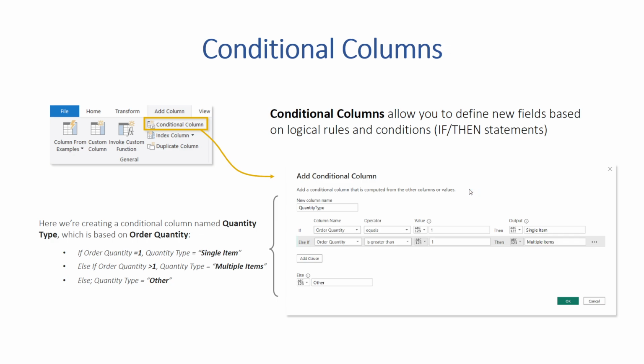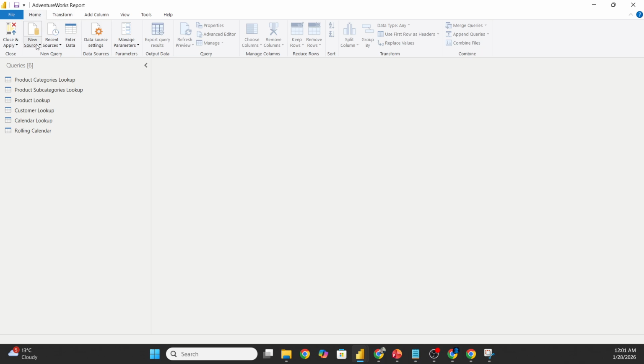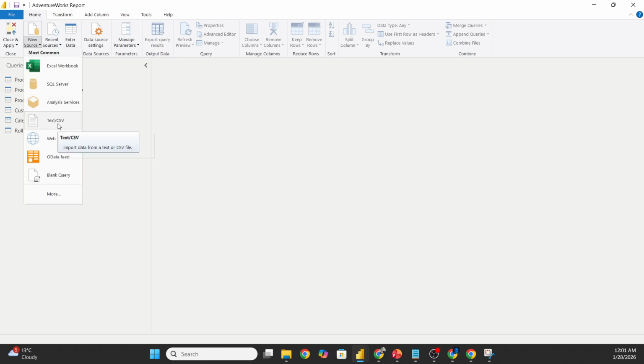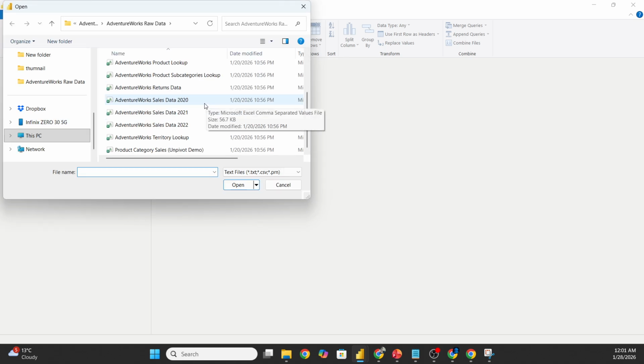Let's try to do it in a practical way. I'll open Power Query and fetch some data. I have sales data in my system, so let's fetch it. Let's suppose the sales data is for 2021.